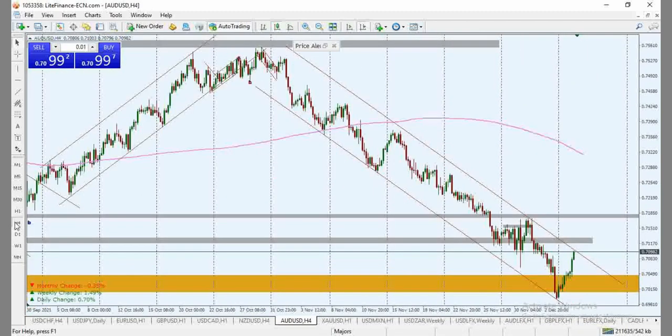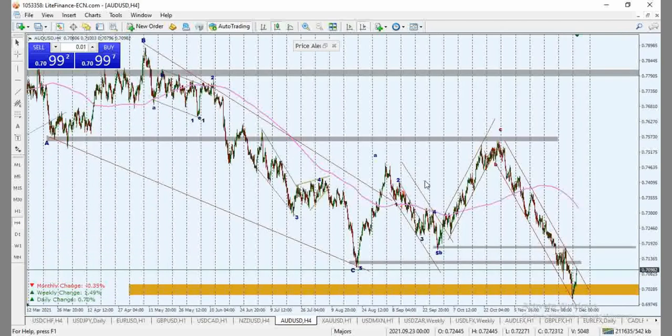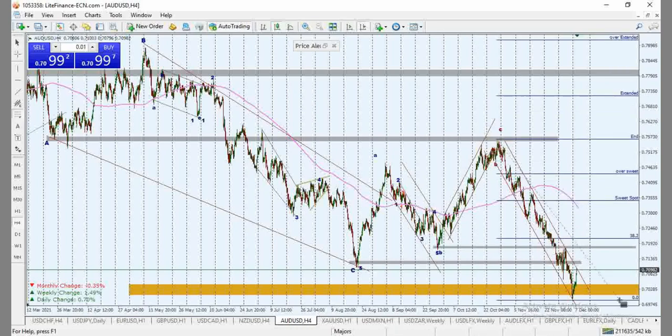So how long can the buyers push price from that point on? What is going to be happening is that we're going to be looking at buyers pushing up to some Fibonacci levels of this impulse to the downside. I'm going to be looking at some Fibonacci retracement of this huge impulse to the downside. One of the areas I'm going to be looking at is price getting into 38.2 of this swing to the downside, also 61.8.